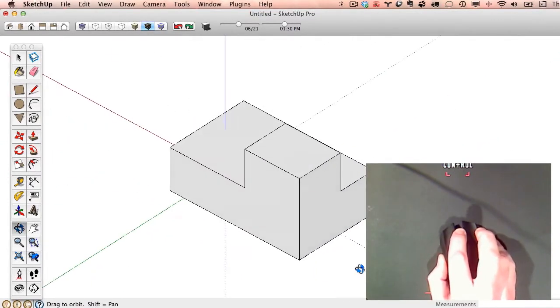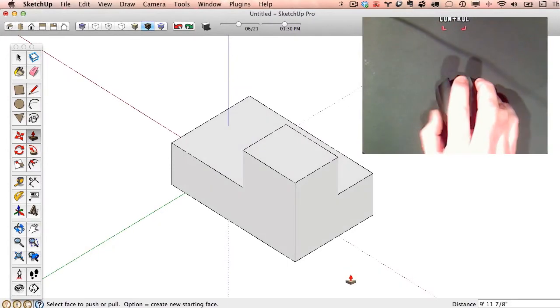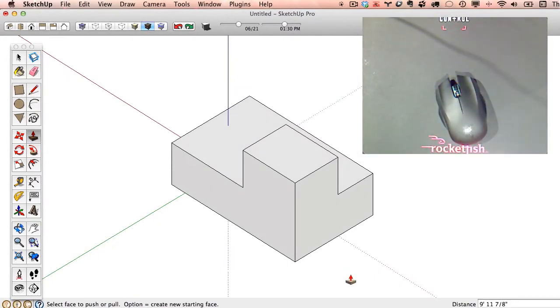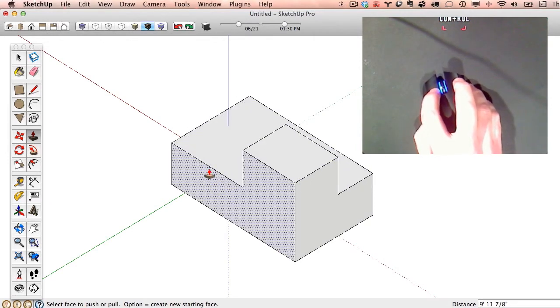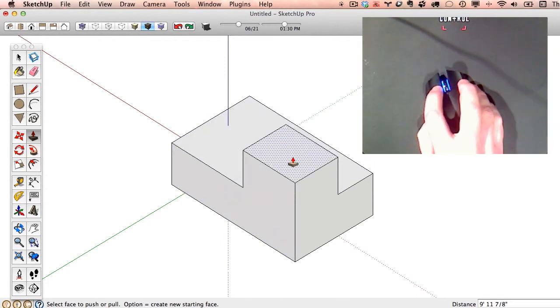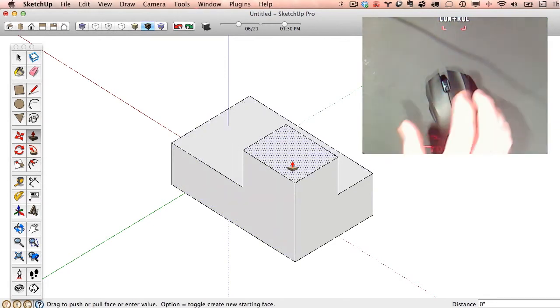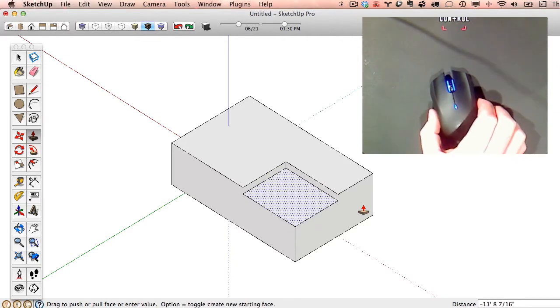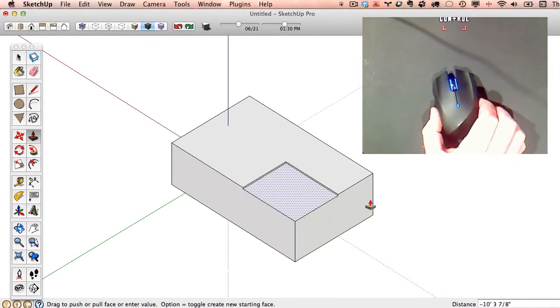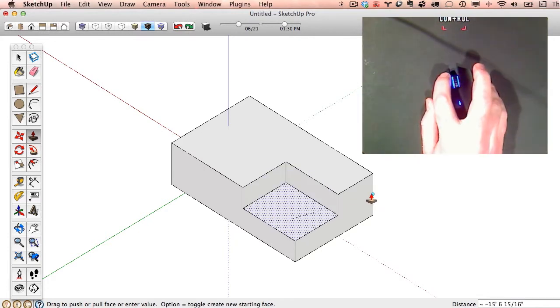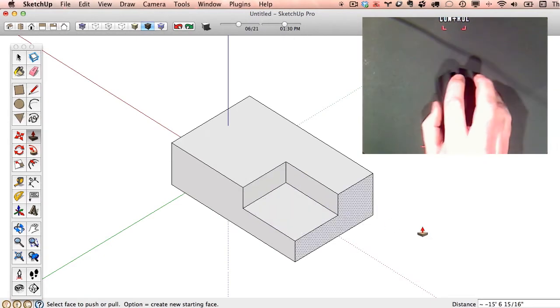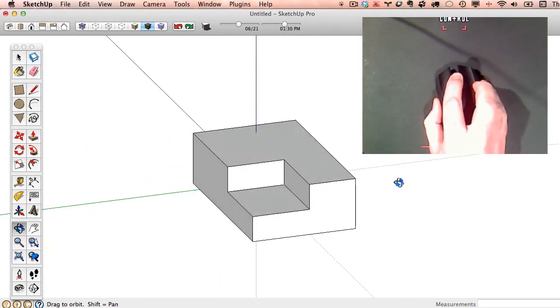Now here's another one. Inferencing. You can snap and inference to all sorts of things in your model. And there may be a situation that you want this top surface to be half the height of this first tier. Well, here's a way to do that. Click once to start the push-pull, and as you hover your cursor to the edge, you can see it's snapping to that midpoint. And if I were to click right there, it is now set to precisely half the height of that other tier.